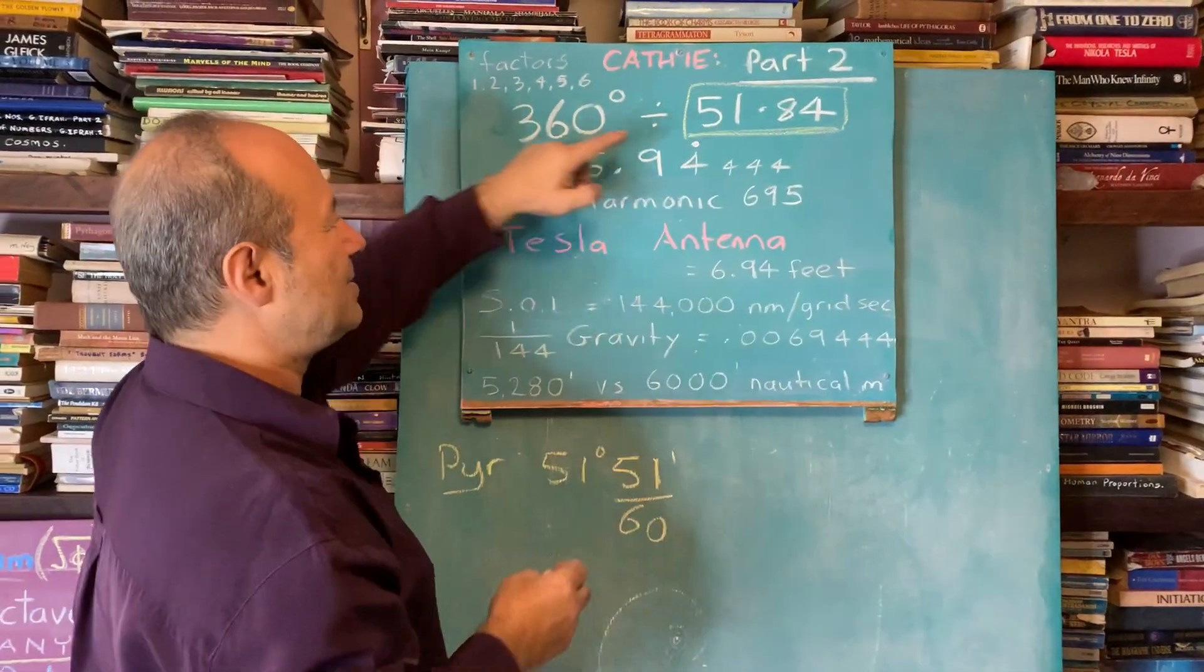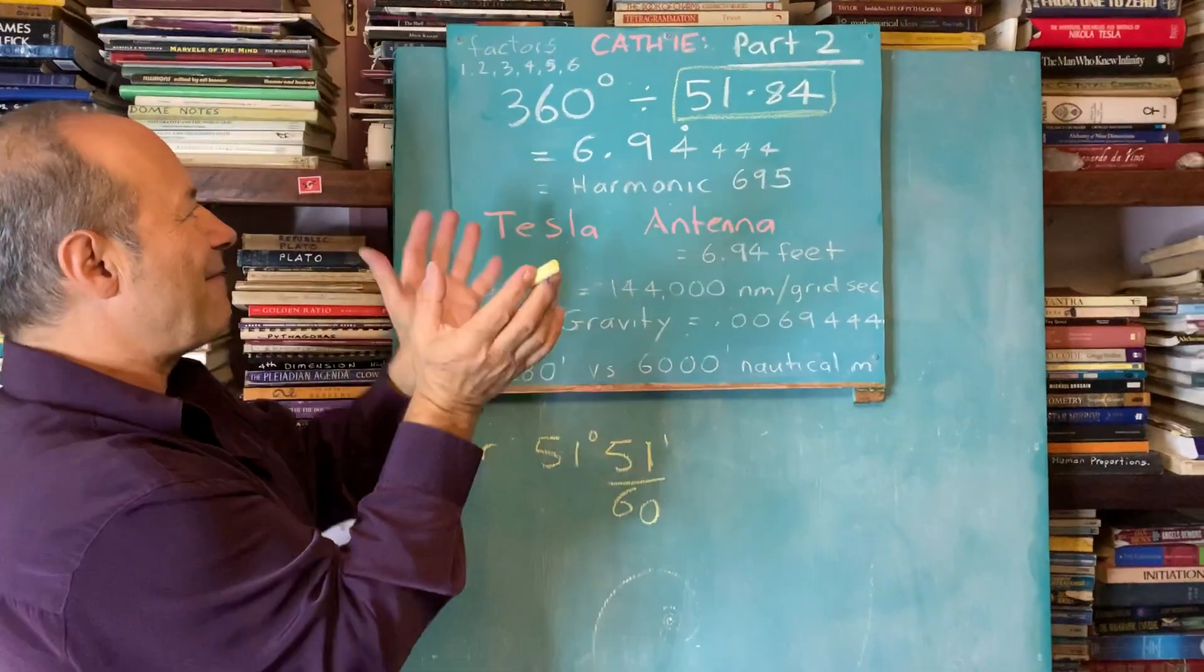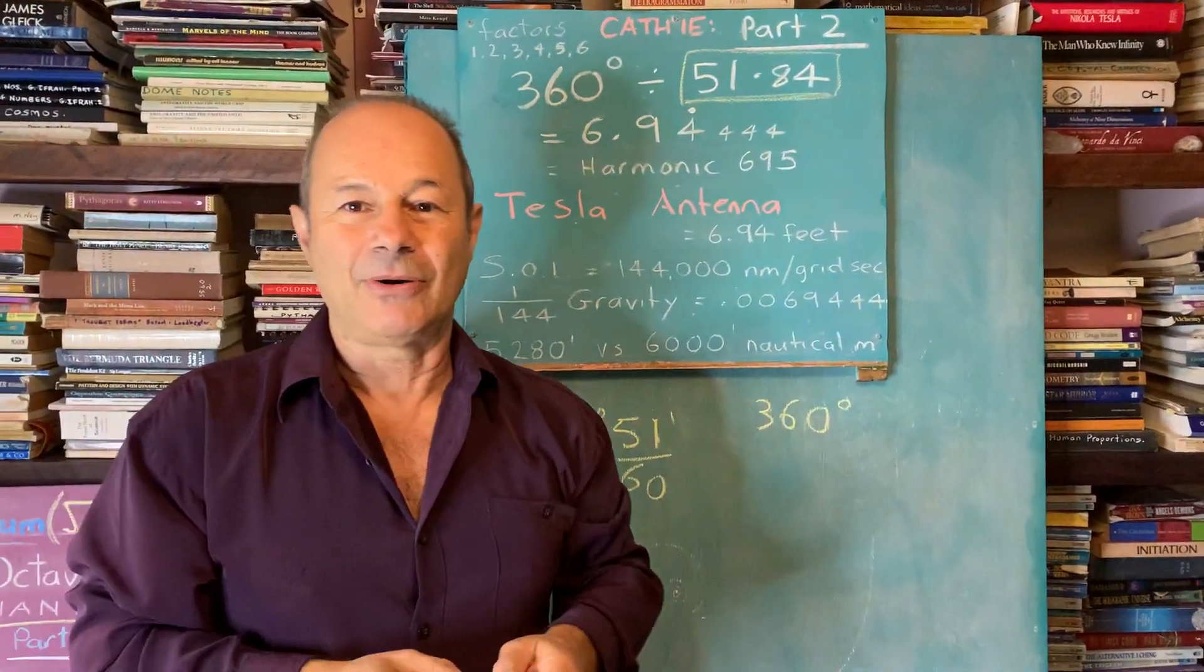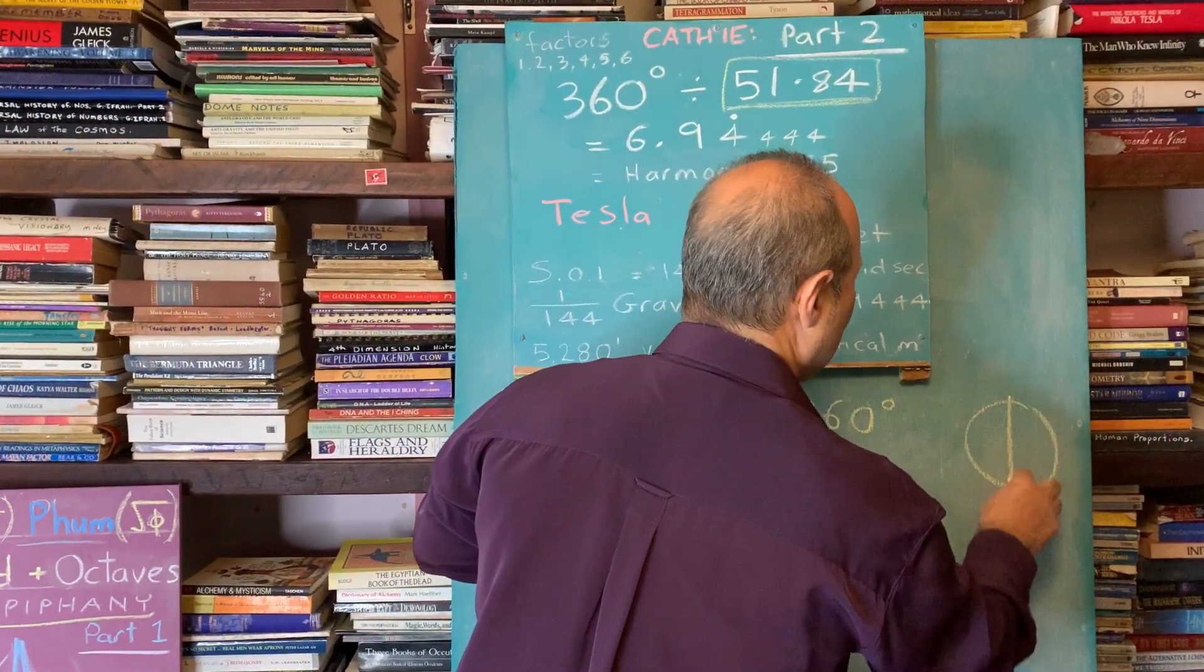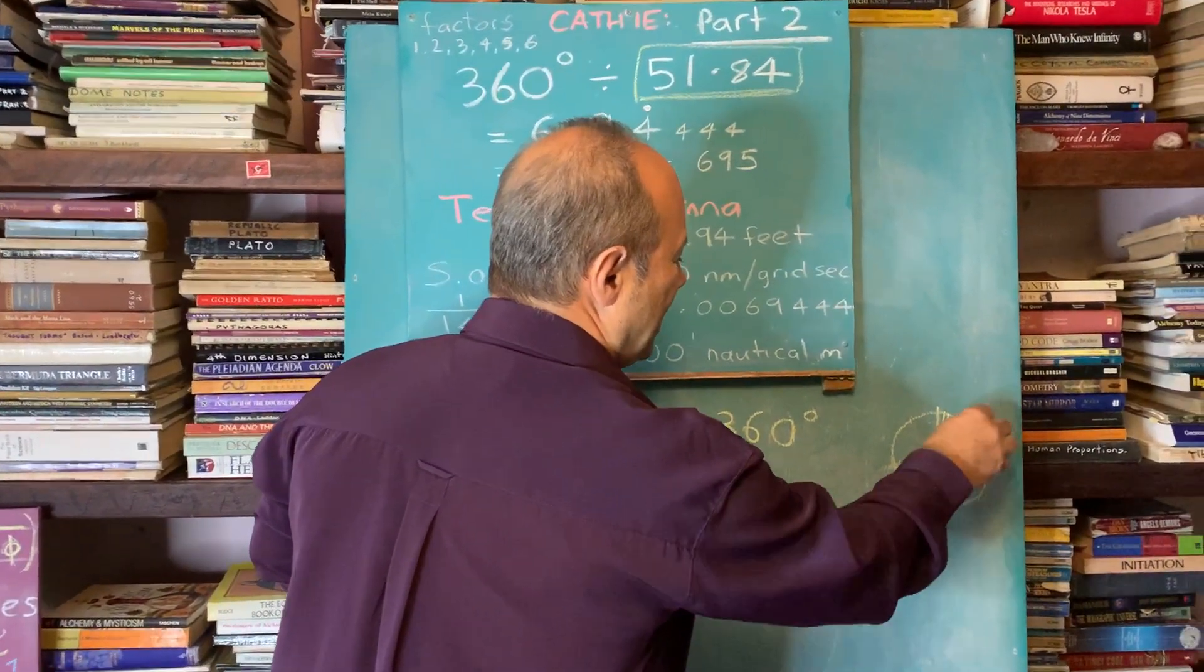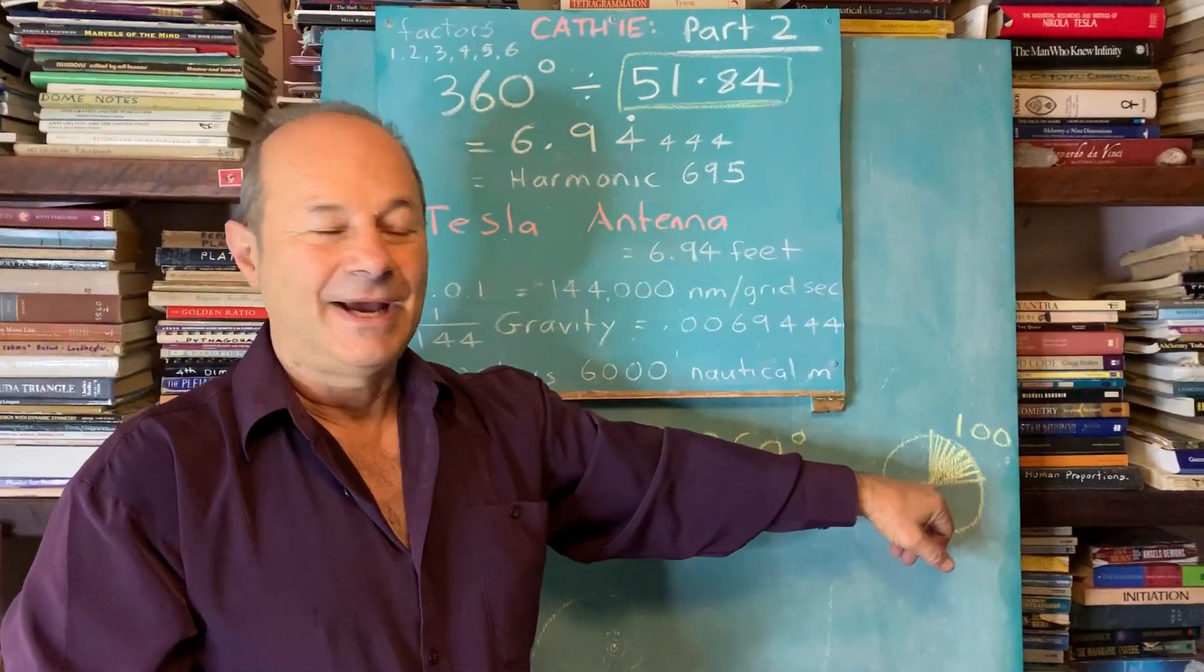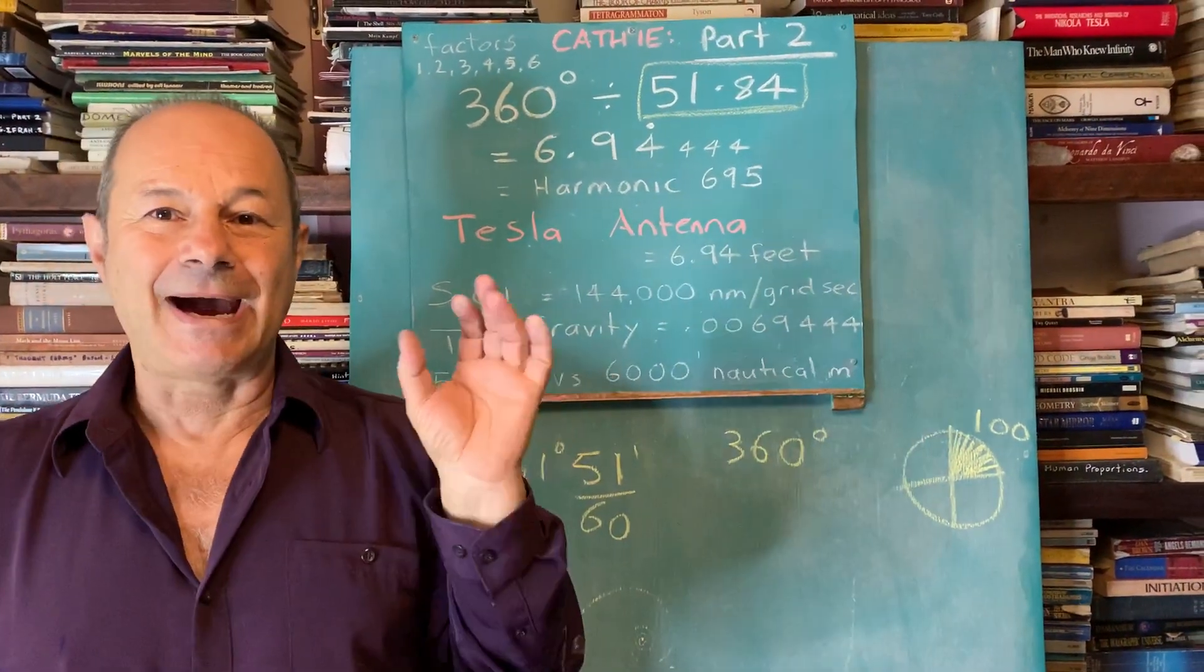We're going to divide the pyramid angle into the circle of everything, which is 360 degrees. Why did the ancient people choose 360 degrees? When Napoleon won the war in France, he decided to quadrate the circle into quarters and divide each quadrant into 100. A couple hundred years ago, they said the circle has four lots of 100, we could divide it into 400, but it doesn't fit harmonic maths.